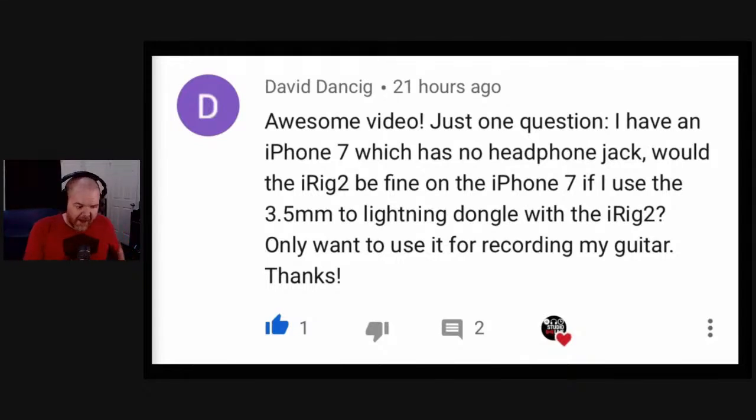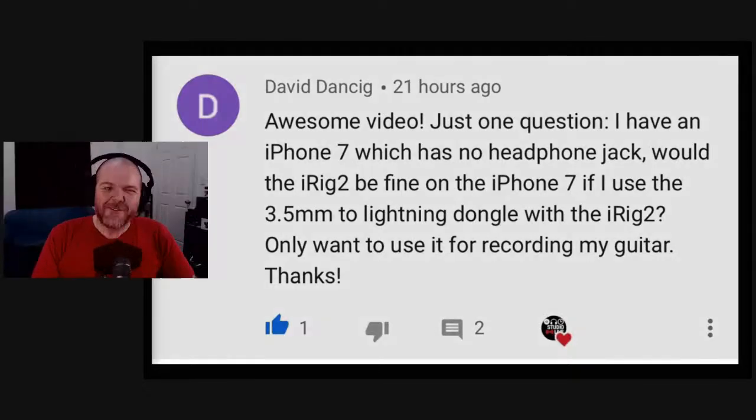If you have an iPhone that doesn't have a headphone jack, which is any iPhone from iPhone 7 onwards, it only has a Lightning connector. So what you need to use is a Lightning to 3.5mm jack. What this does is it converts the digital, basically doing the digital to analog conversion so that you can actually plug directly in. Now what this does is it turns your Lightning port into a 3.5mm TRRS jack.